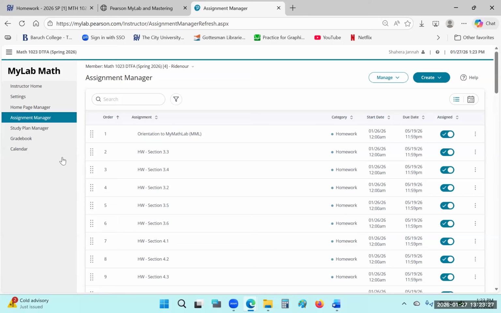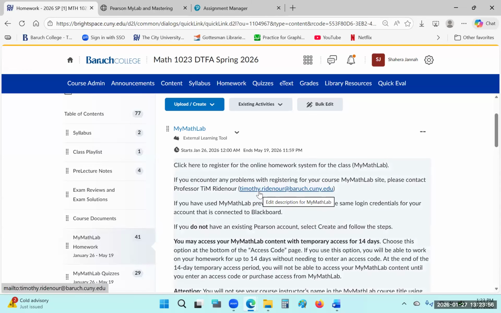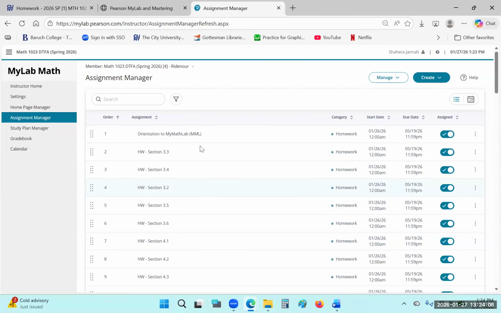Any other question from anyone before I move to the lecture? How do I know what homework to do? One, after we finish every section, I'm going to tell you we are done with this section, so you have your homework due on Tuesday. And second, I'm going to change the due date here, so you're going to see it. So every day you log into MyMathLab, you log into Brightspace, go to homework, and click on the homework to see when the due date is. Plus, I think they have a notification that you have this homework due by this date. The safest one is to go to MyMathLab here, and then you're going to see the due date.